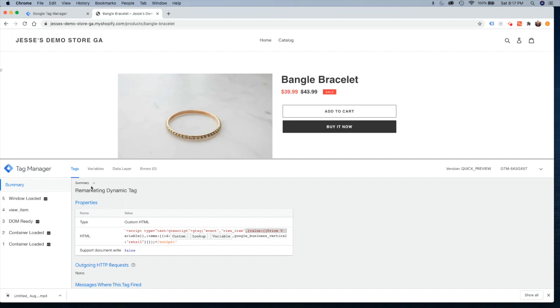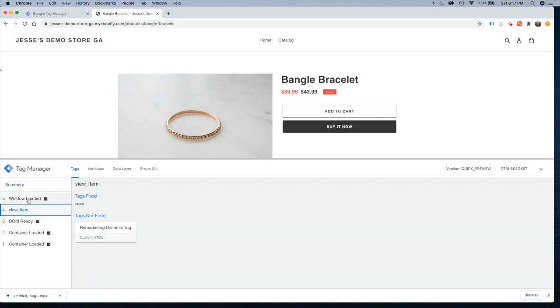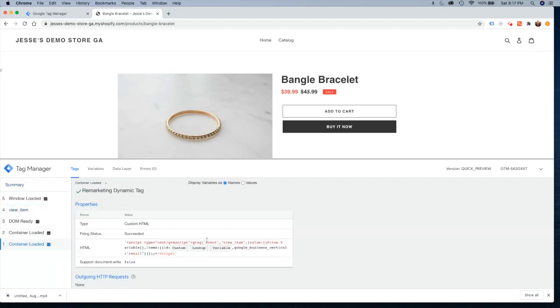Now, at first glance, we can see that the tag fired correctly because we see the view item tag here, which is what we are sending. And we see event equals view item, because remember that this tag here is firing a custom event into the source code, and obviously the tag manager container is configured to pick up custom events.